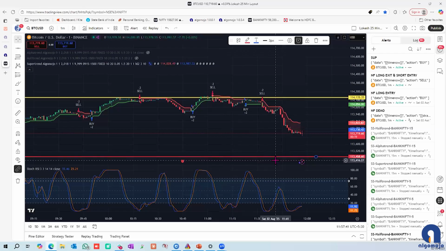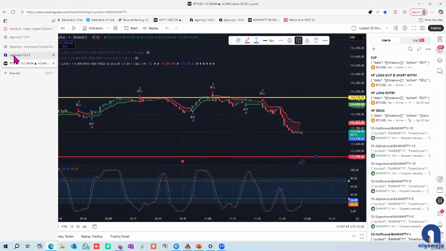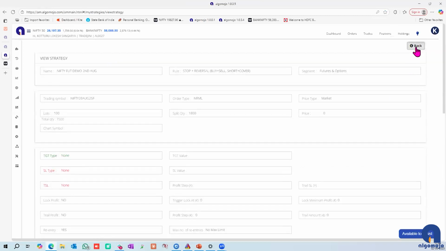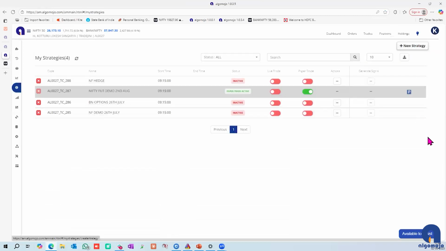There are a couple of requirements. One is a TradingView subscription, and you will need an Algomojo subscription for the Algomojo API. And in case you open a new account with Algomojo as a referral, then you get our API also free of cost with all the features bundled.